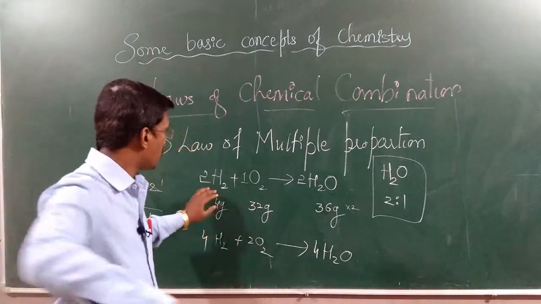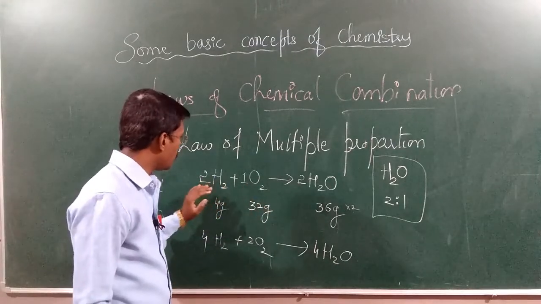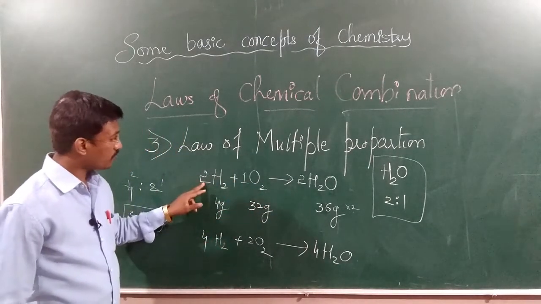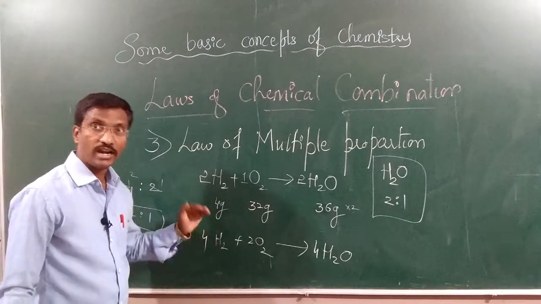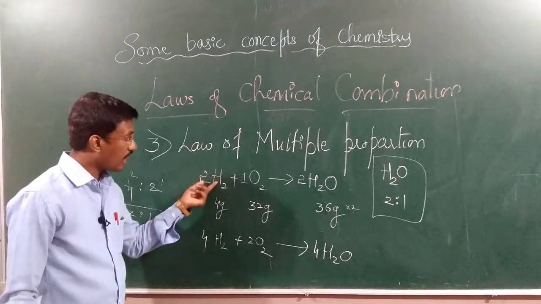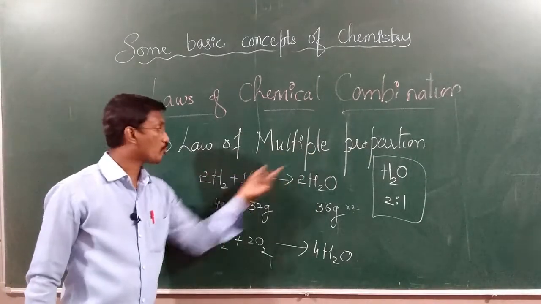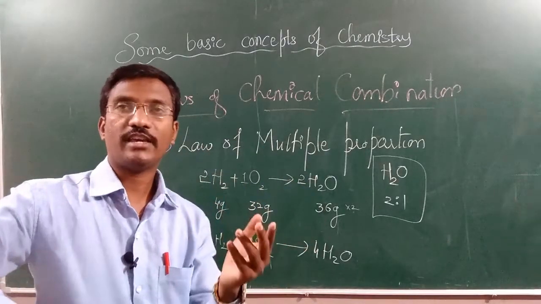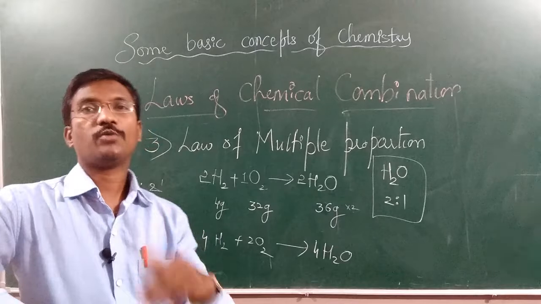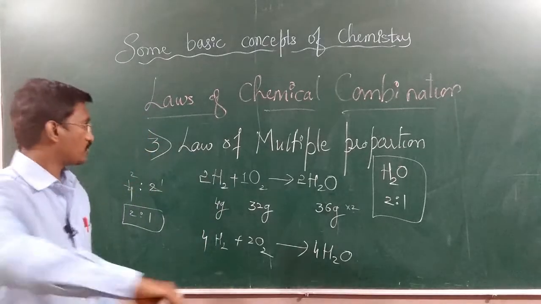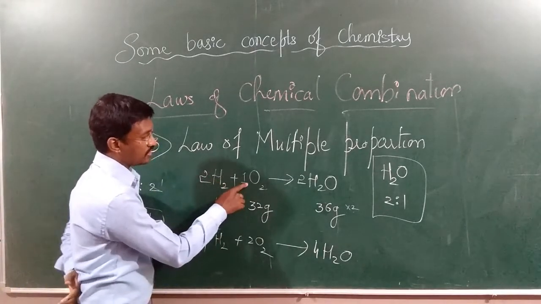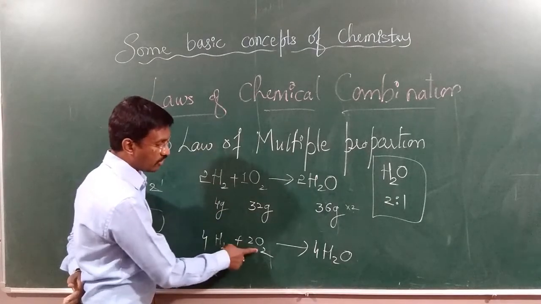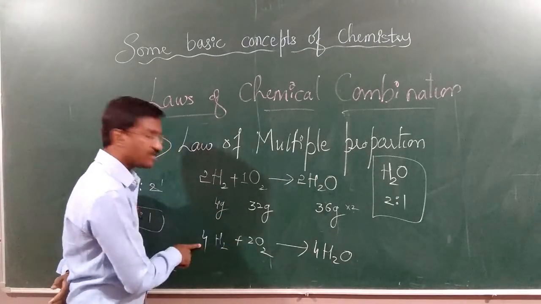So if I say water is made of hydrogen and oxygen, it doesn't mean that 2 moles and 1 mole are necessary. Instead of 2 we can take 4, but we can't take 3, because we have to multiply this proportion by a whole number. Instead of taking 2 moles we can take 4 moles, or we can take 6 moles. The least is oxygen: if I take 1 mole of oxygen, hydrogen needs 2 moles. If I take oxygen 2 moles, hydrogen needs 4 moles.